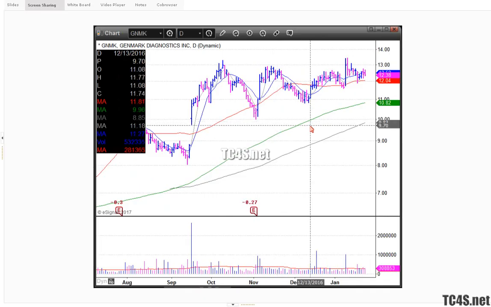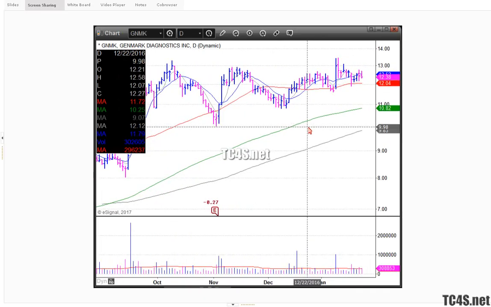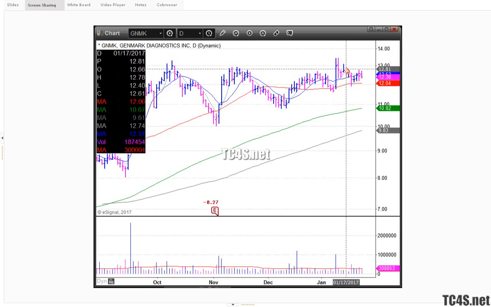Well, I've been watching this, and we talked about this a few times in the room. I was getting constructive on it right here when it had that big day. Now, what I'm looking for, once it breaks out, I don't mind it pulling back a little bit, but I want to see it resume. I would rather see this back at a new high really quickly than just flopping around here.